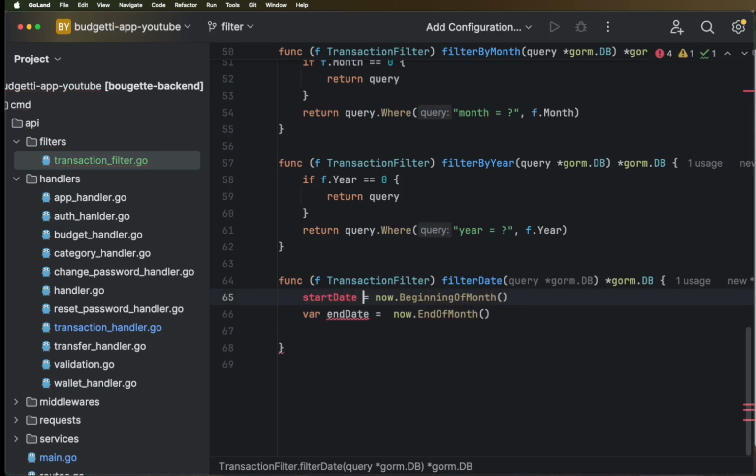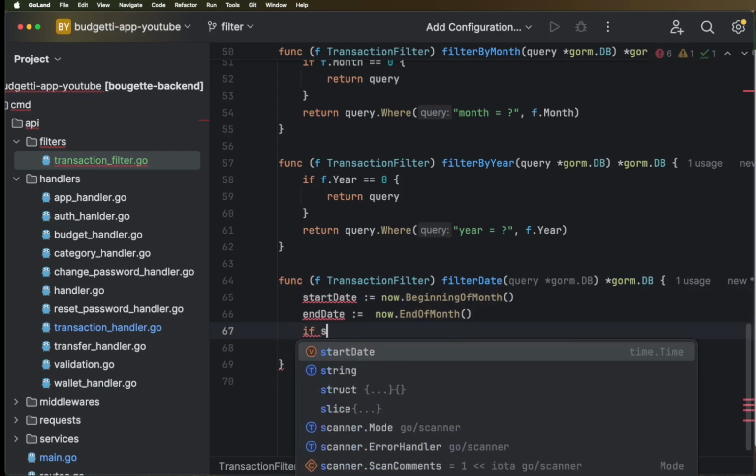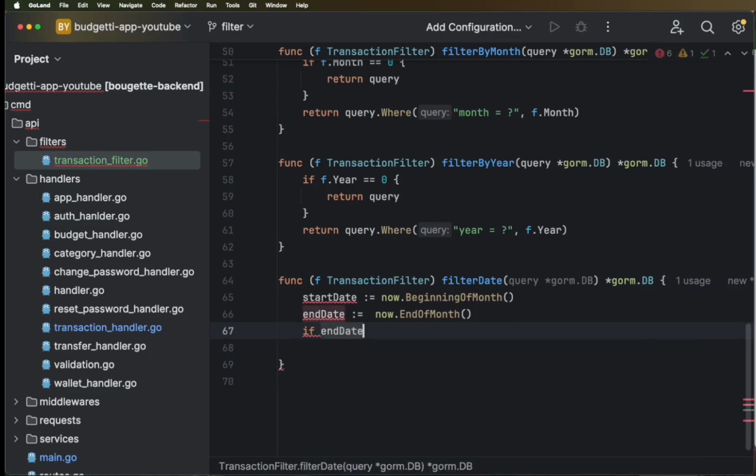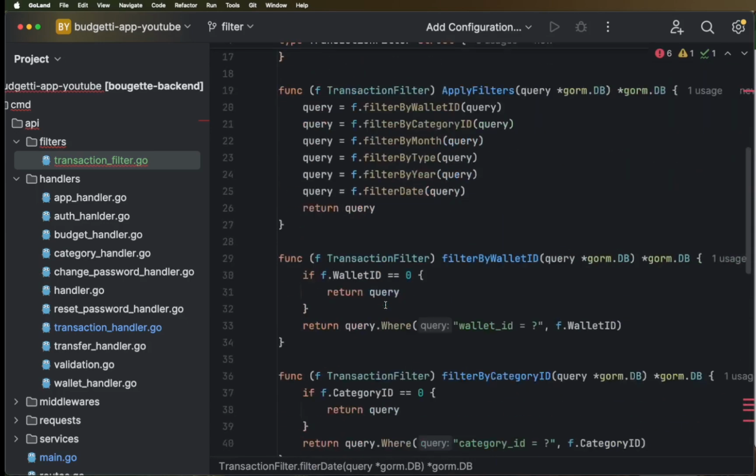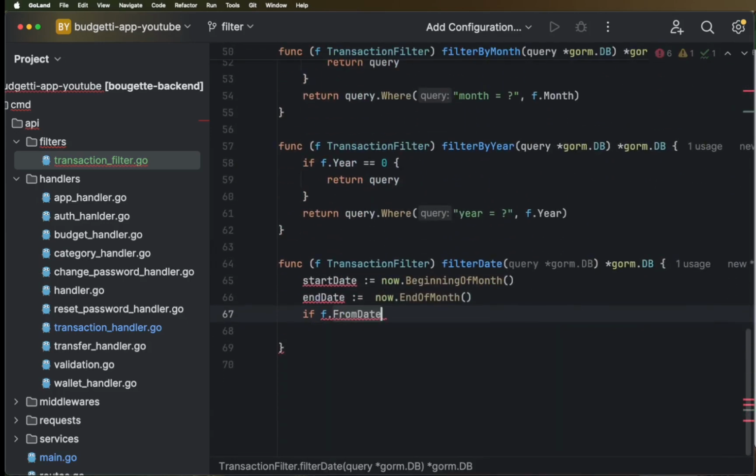So what I'm going to do is I'm just going to make this like this and like this. So if end date, or if our filter dot start, what did we call it? From date, okay. From date is equal to empty, and, sorry, let me use and.